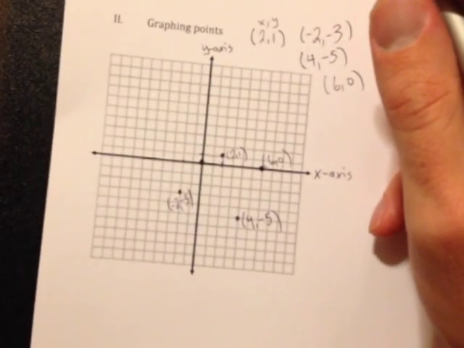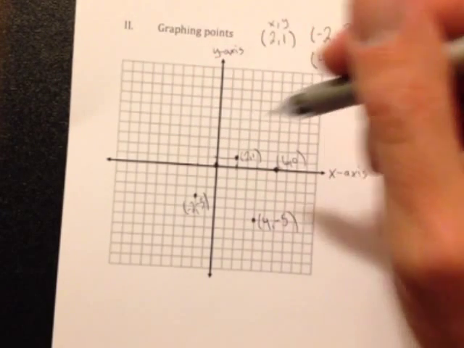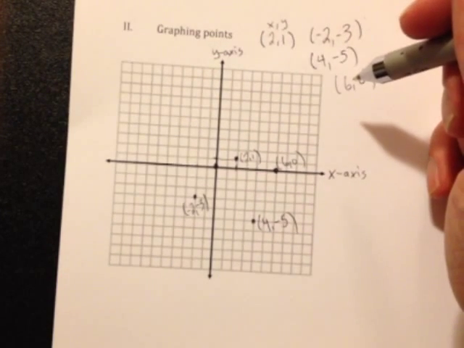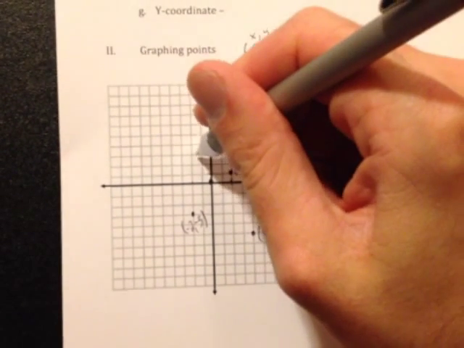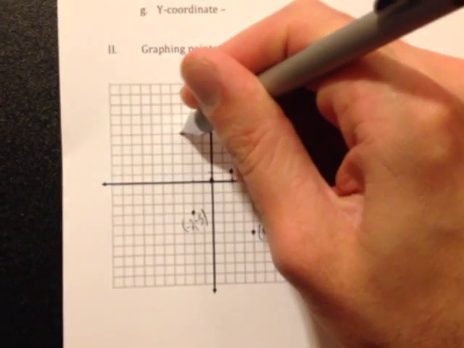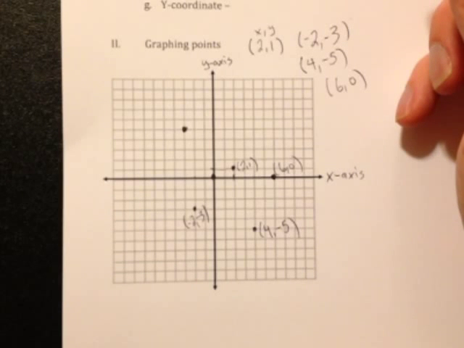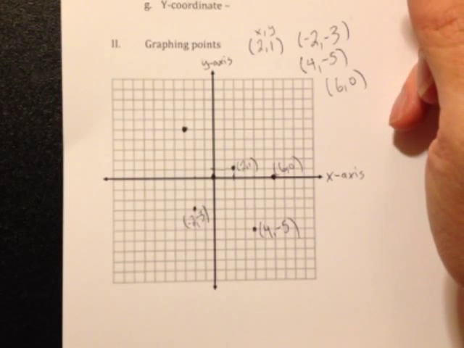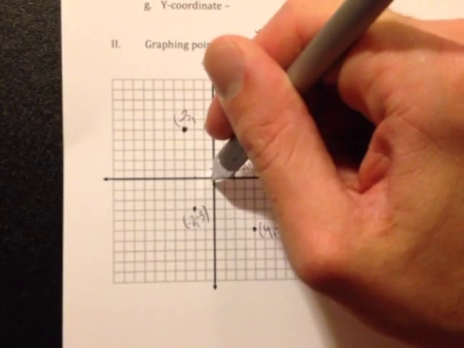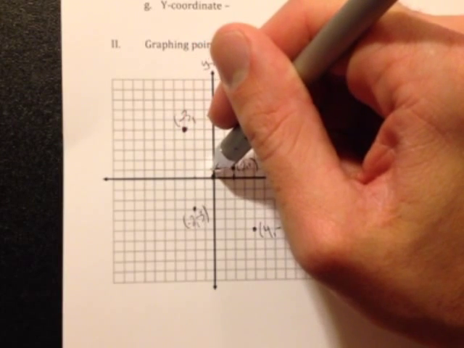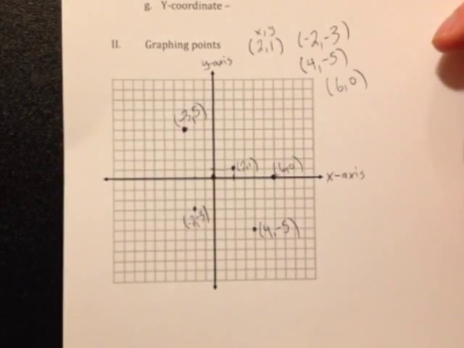One last thing that you should be able to do is if I put a random point on here, you should be able to go back and give me the coordinates of that point. So let's try that really quickly. I'm going to give you a point right here. I made it nice and big so hopefully you can count. So why don't you label that point? Alright, hopefully you labeled that point as -3 for x. See, I go back 1, 2, 3, and I'm going up 1, 2, 3, 4, 5 for my y. So that's the point -3, 5.